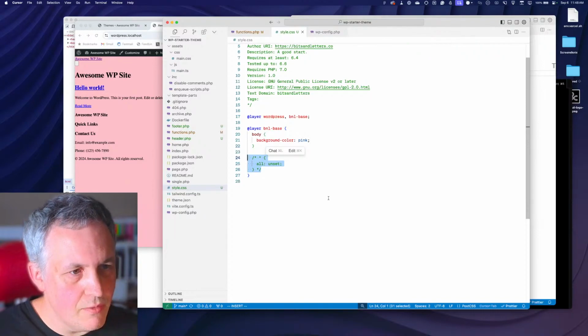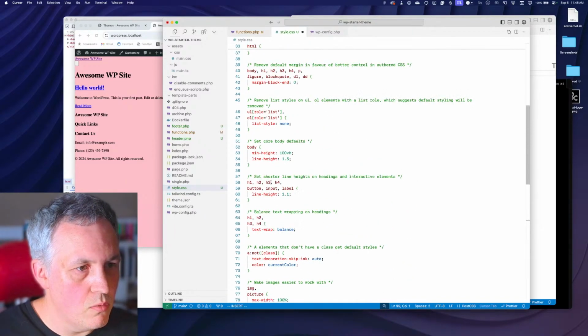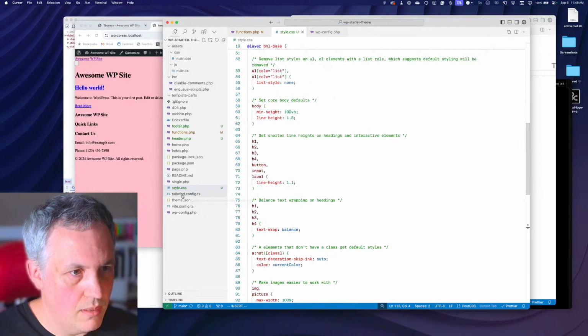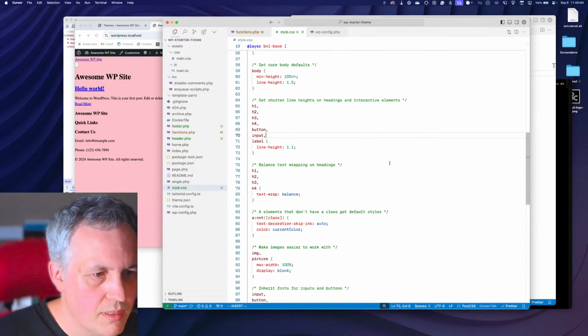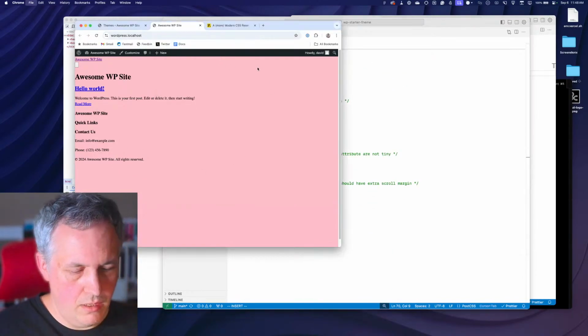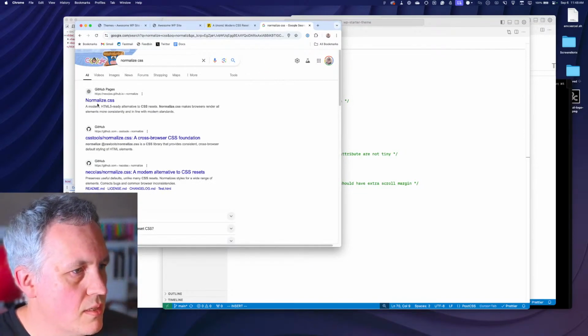So inside of our BNL base, let's go ahead and reset a bunch of stuff. Except this is just tidying things up. I think what we want then is normalize CSS.